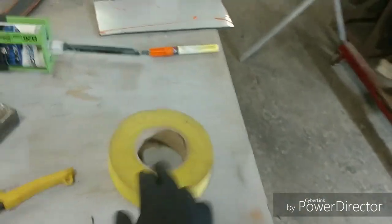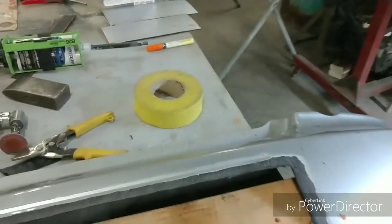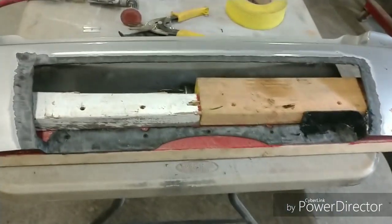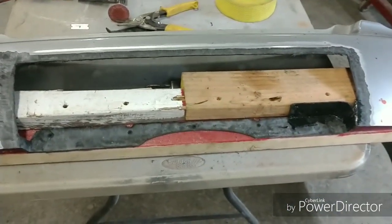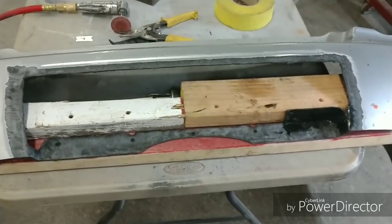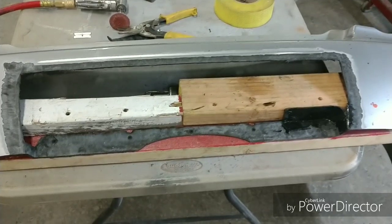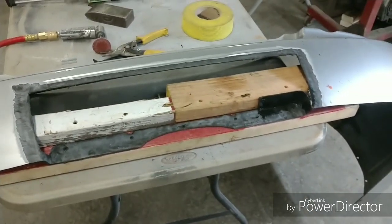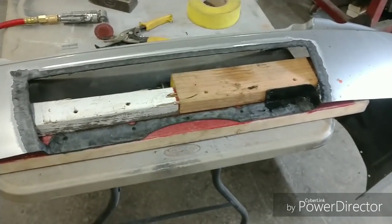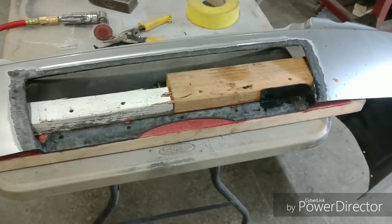We're going to have to go on the back side and structurize the back side. I'm going to show you guys how to do that later on, after I get this all solid, and then we're able to flip this over and brace it from the other side so that we can do the structurized repair from the back side. That's what's going to make this right. That's what will make it to where if this gets in an accident, we don't have to worry about it breaking or popping at any of the seams.